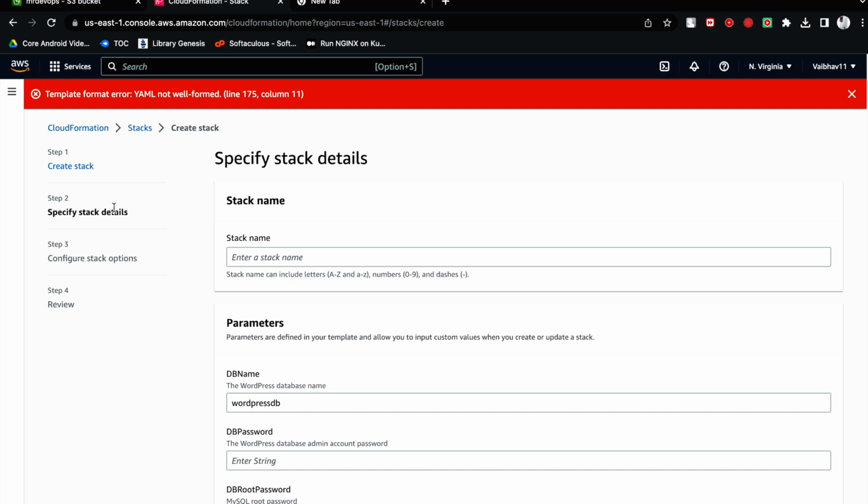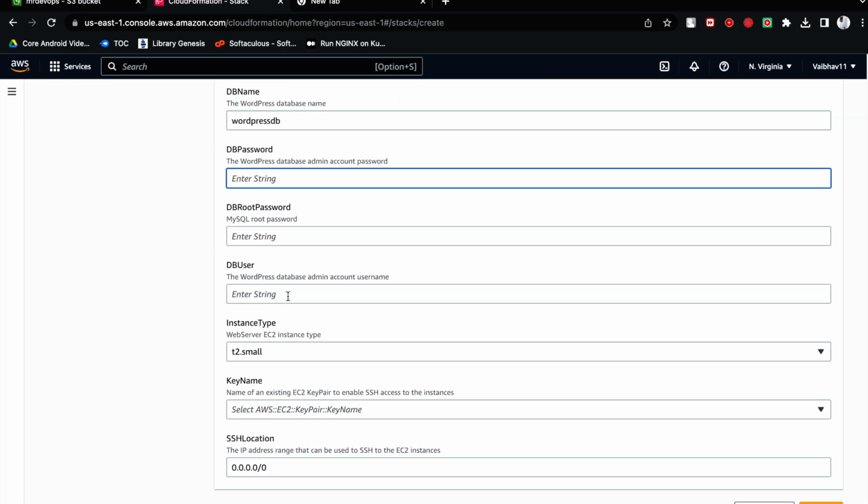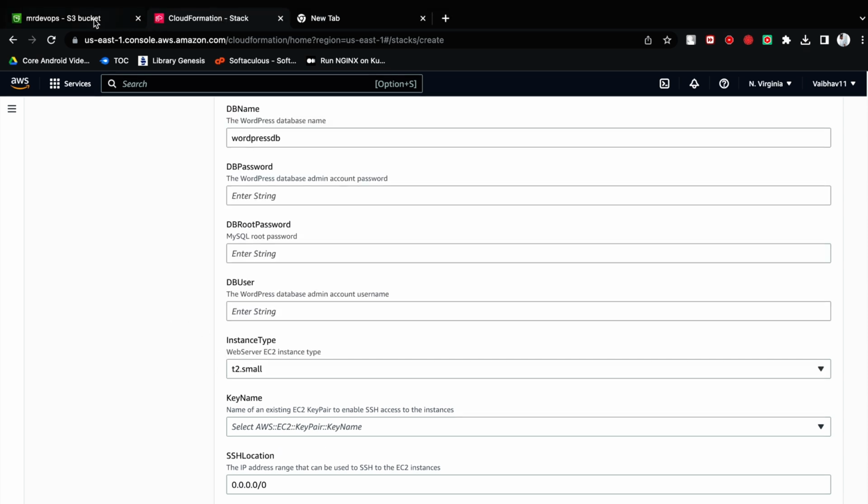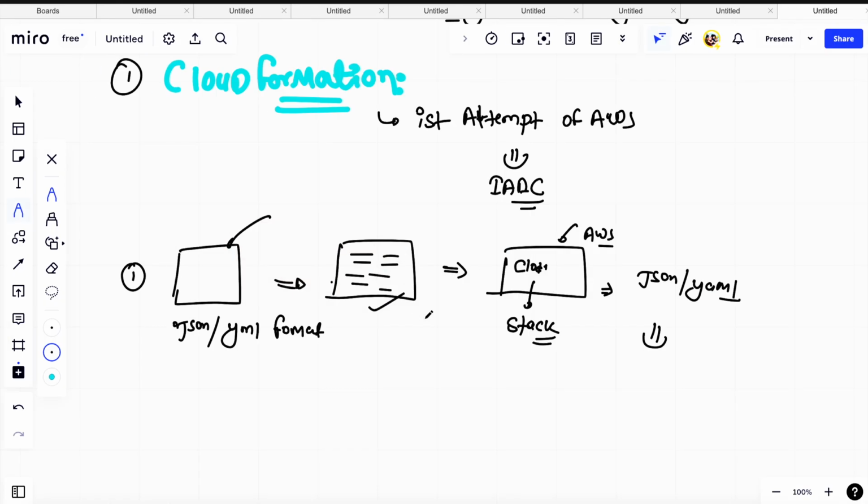This is going to create a LAMP stack application for you, which I am planning to show you in one of the projects. So like this we make use of a CloudFormation template. Once you upload your file, it provides this kind of functionality where you pass on these values and it will create your list of resources, whether it is 100 resources or 1,000 resources, it will take care of that.